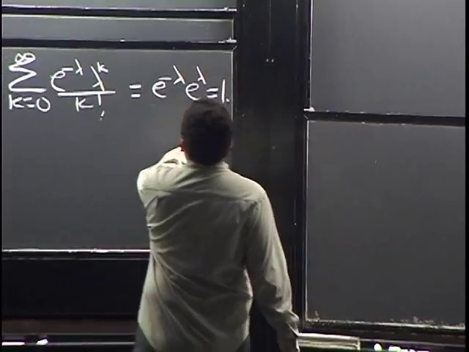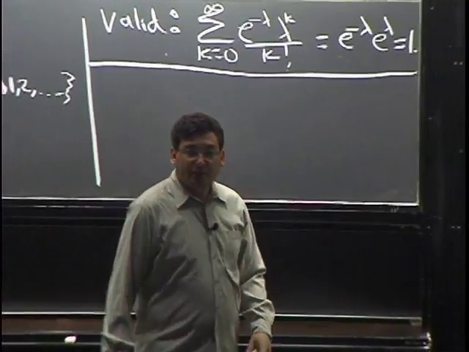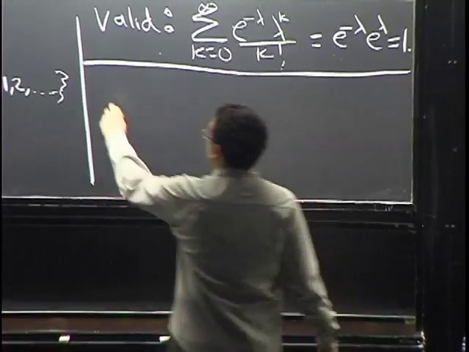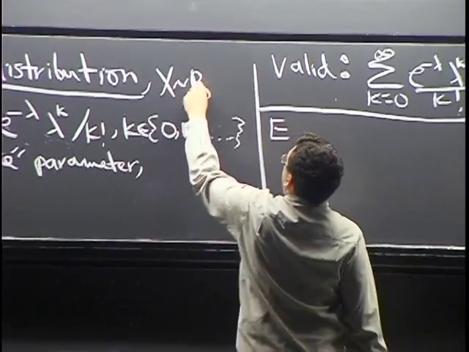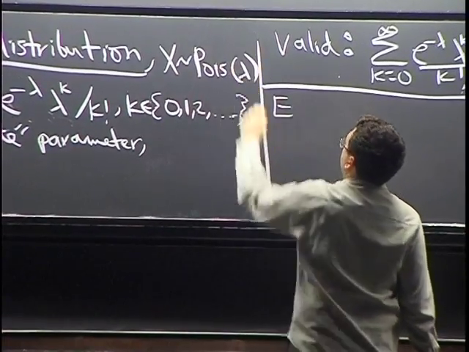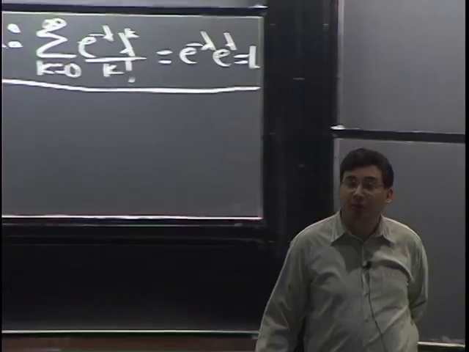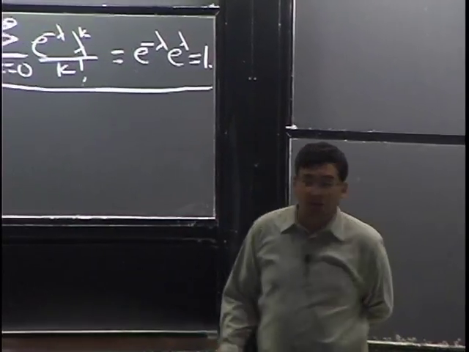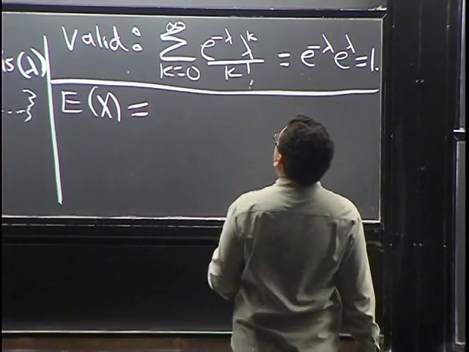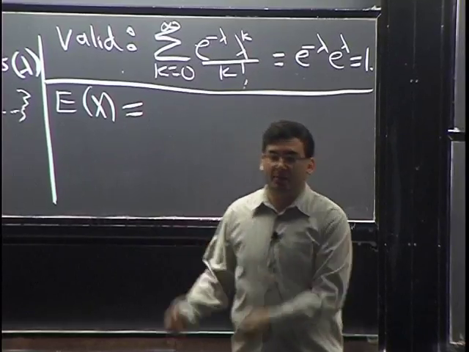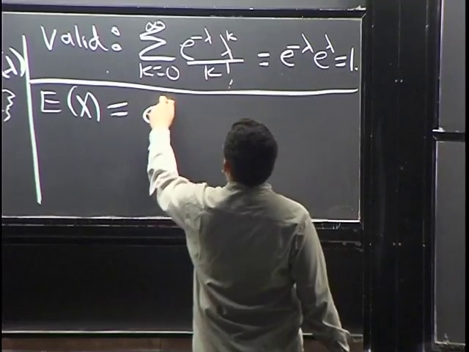And while we're doing a calculation like this, we may as well compute the expected value also. So let's find the mean, E of X. And as notation, we would write X is Poisson lambda, and we'll usually just abbreviate that to Pois. Okay, so let's find the expected value. Well, remember, the expected value is the sum of the value times the probability of the value, right? So I'll take out the e to the minus lambda because that's just a constant.